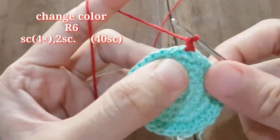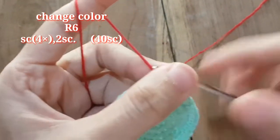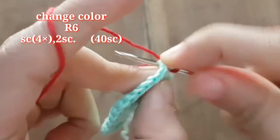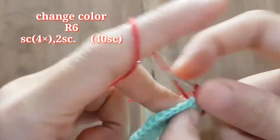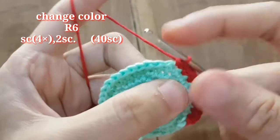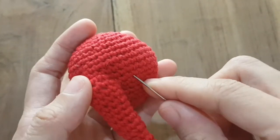Row 6, make single crochet 4 times, 1, 2, 3, and 2 single crochet. Make single crochet 3 times, 1, 2, 3, 2 single crochet. Follow this pattern until the end and we will have 40 single crochet in total. Finish, make 2 ears. We will make eyes.